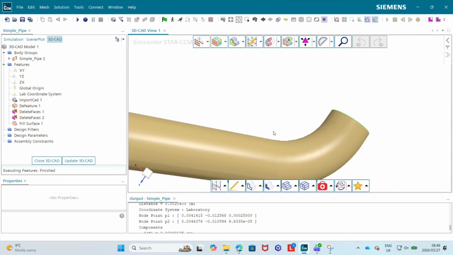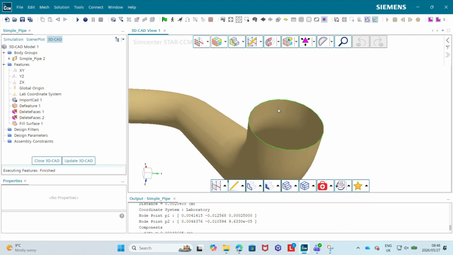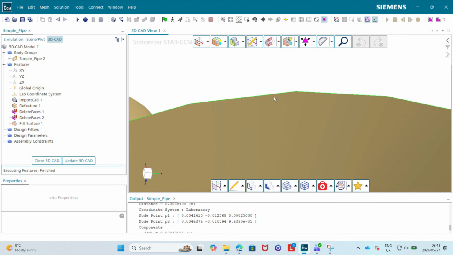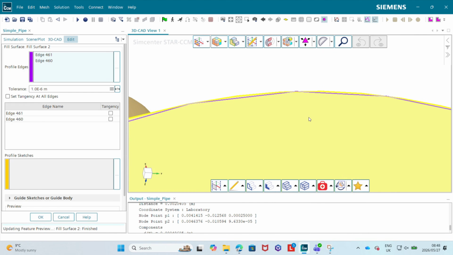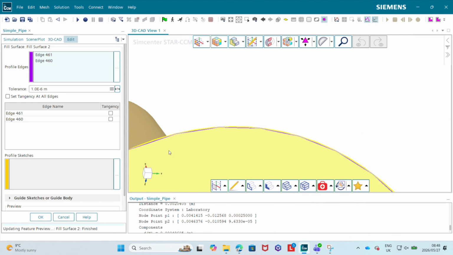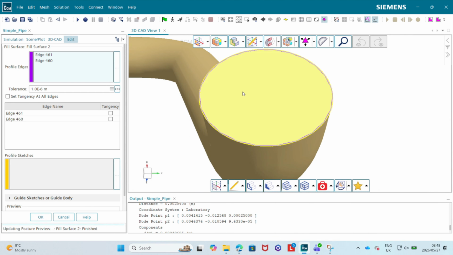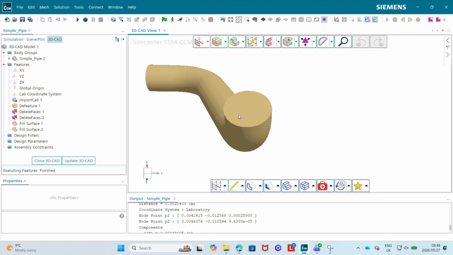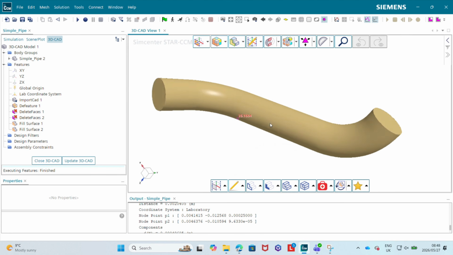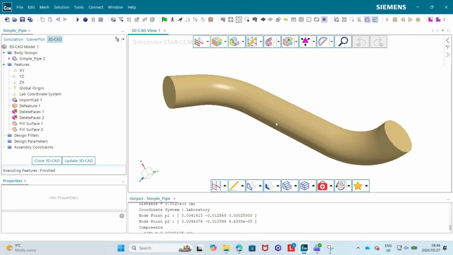And then we can fill the surfaces on the other side of the pipe. Quickly double select all of our edges, right click and press fill surface. Again, this gives us a nice quick little render of what we are going to see, and if we are happy with this, we can then press OK. This is going to give us our overall internal fluid domain.